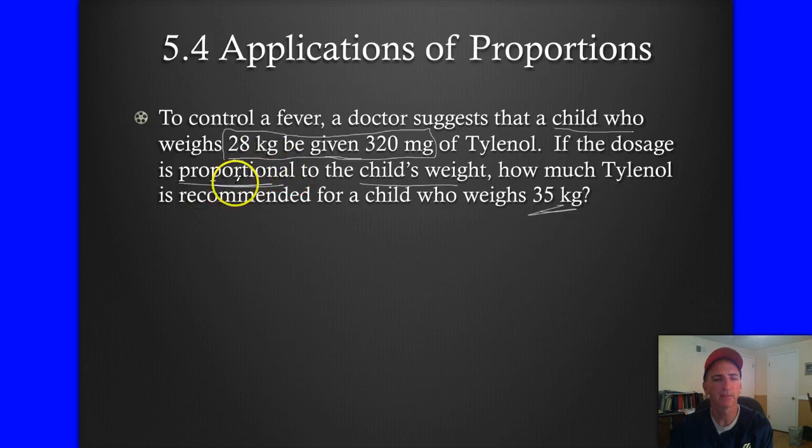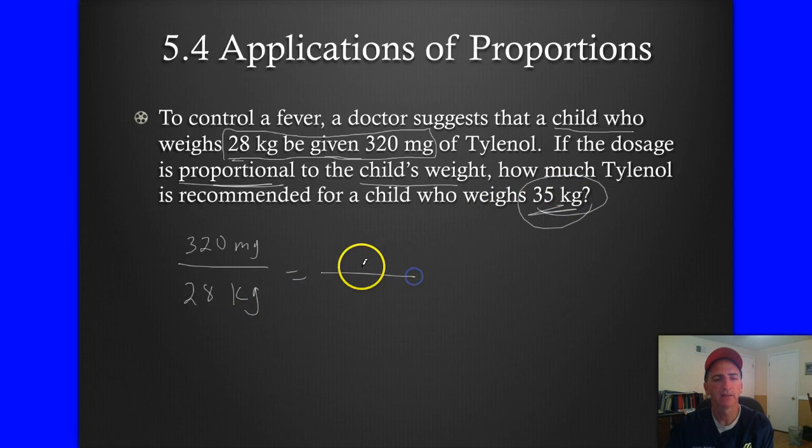So basically, we set this up. It doesn't really matter which number goes on top, as long as you're consistent. You're going 320 milligrams per 28 kilograms. And then you want to know, well, what if my kid, if that's what it says on the box, but what if my kid is 35 kilograms? Now see how I use the labels to know where to put that 35? They have to be across from each other this way on the same level. So we just put an x there, and we're going to crisscross this.